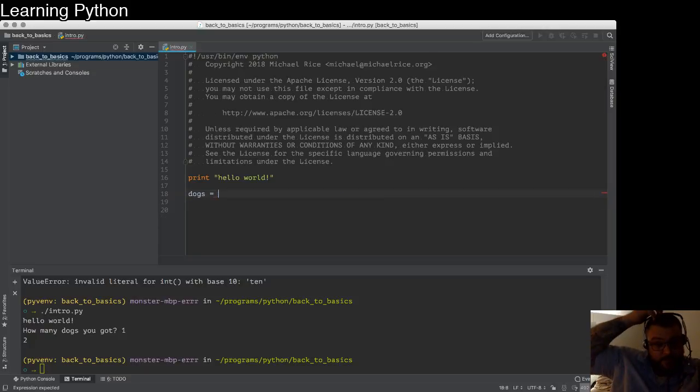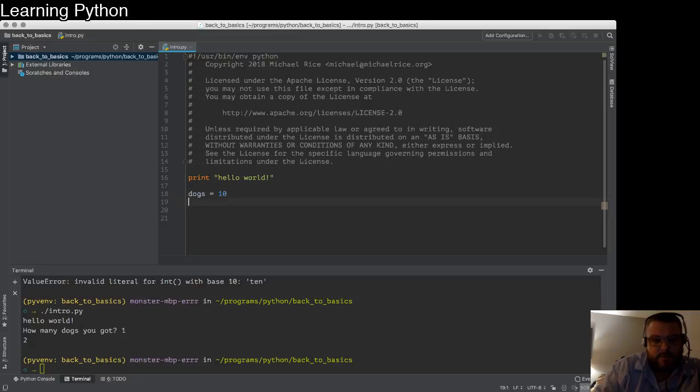Now, let's stick with this just being a number. So we have 10. Let's go with the smaller number, 3. So we've got 3 dogs.